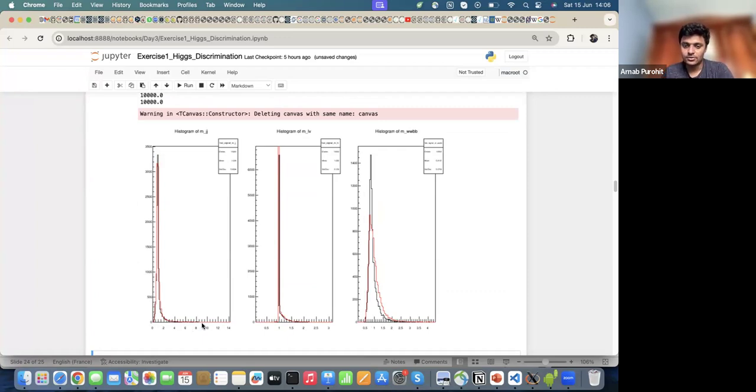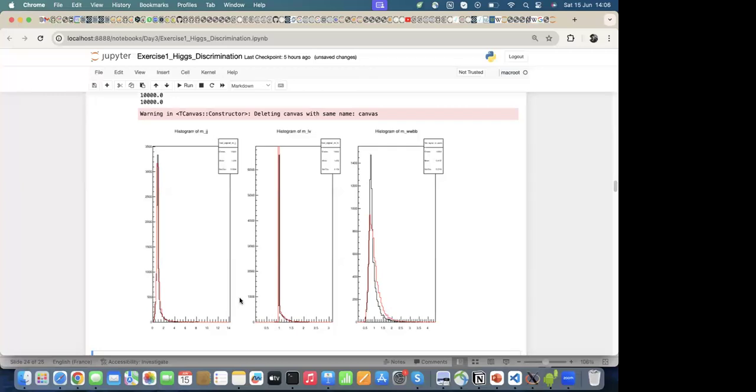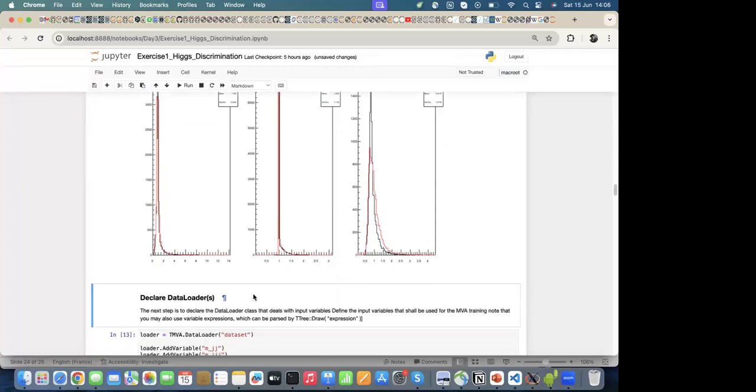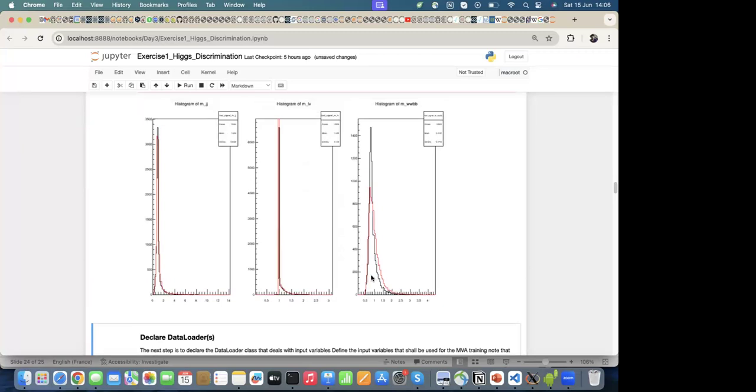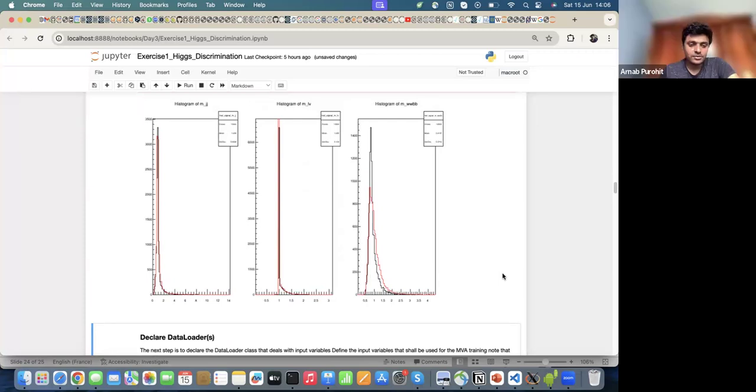Sir, I have a question. Yes, please. Sir, just like in the ROOT interface, we can put our pointer and zoom into the range. I mean, here we cannot do that, correct? We can. It's not that we cannot do it. We can, but I'm not going to show you how to do that today. But maybe if you want, you can check using JavaScript.